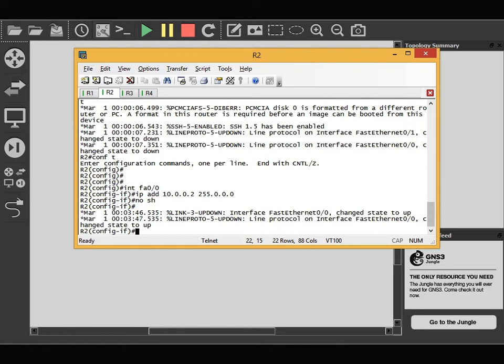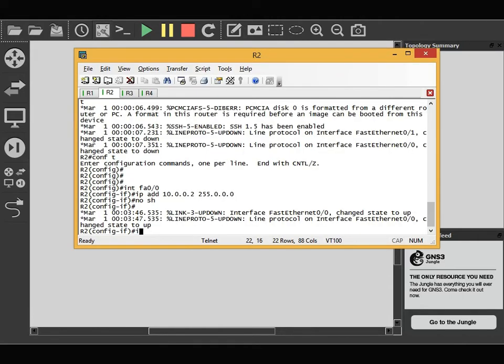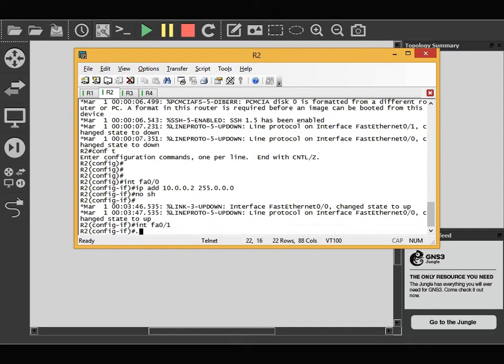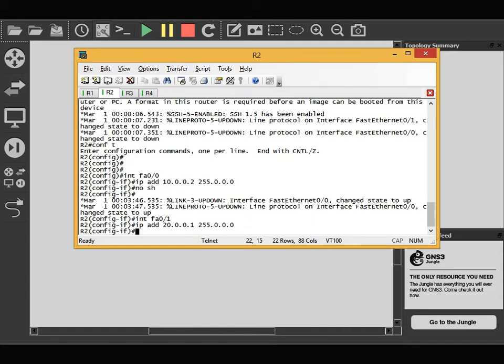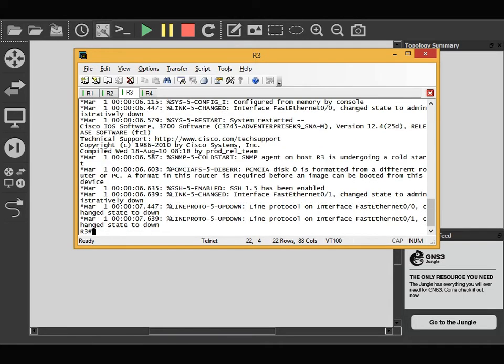Now, as you can see, R2 has 2 interfaces connected, so you also have to configure the second interface, which is FastEthernet 0/1. And in the same way, you will have to configure R3 and R4 as well.